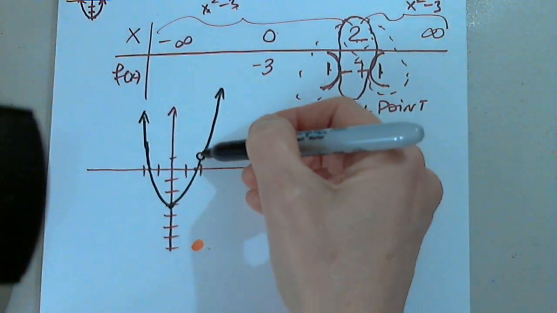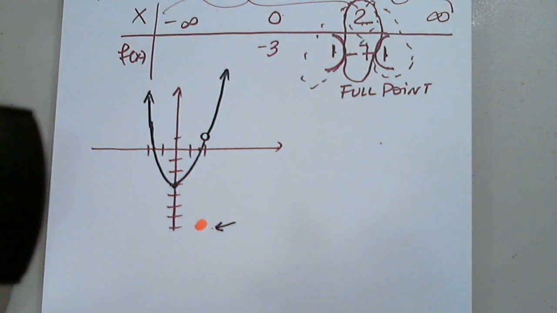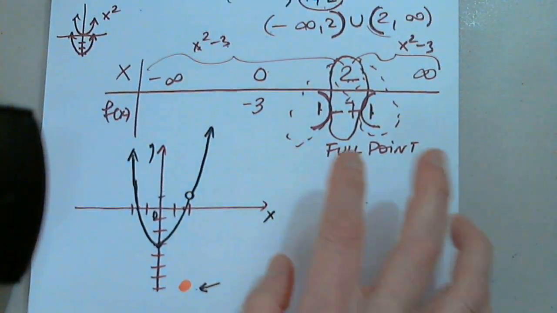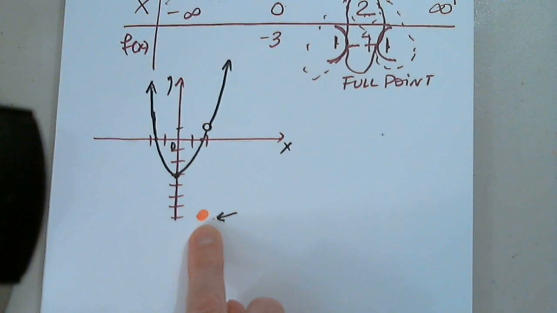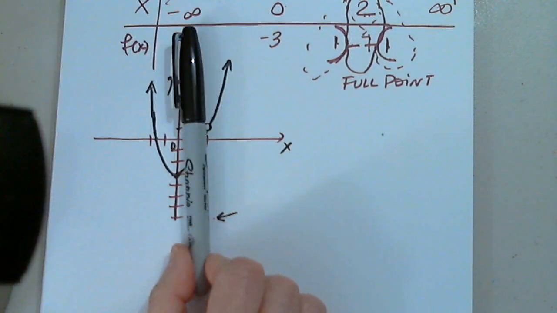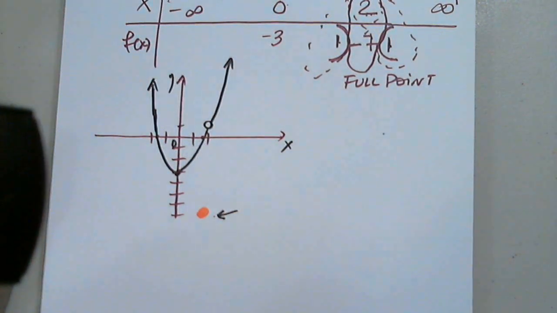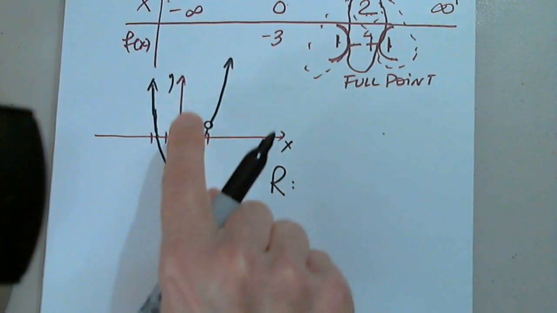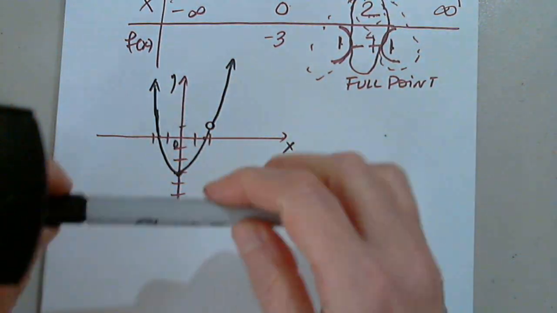Here, the function has only one point, this one. That's why I put it in a different color. So you see that this piece is the x squared minus 3, but 2, negative 7 is this point. By the vertical line test, this is a function, because here there is only one point. Now, if I'm asked to write the range, careful how we write the range. It is between negative 3 and positive infinity, because I can cross it with horizontal lines everywhere.